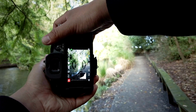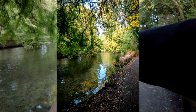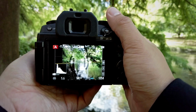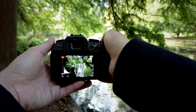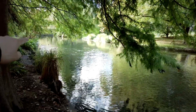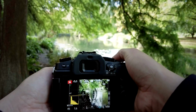Really nice. I'm going to go a little bit lower. I hope you can see the camera. Nice. Very simple. Yep. I think I found a nice composition over here also involving the wide angle lens. I'm at 12 millimeter right now, so I'm going to try to capture this scene right here. Focusing on using this bush right here as a foreground, the river as a midground, and those tree branches as sort of the background this time. Let's try.